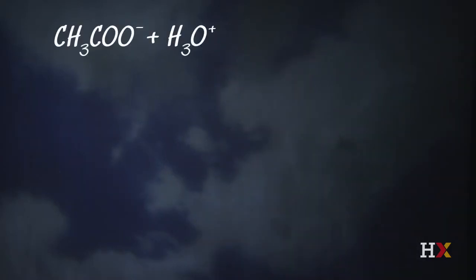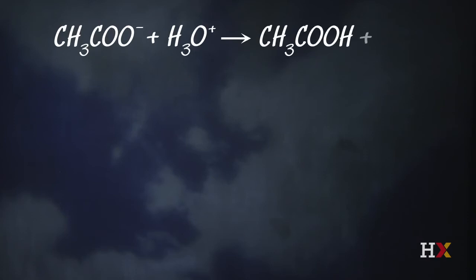So let's do that. The reaction we want to consider then is the reaction of this quantity, CH3COO-. That's the base. That's the conjugate base of the weak acid. And we're going to attack this with 0.006 moles of H3O+. So the first thing we have to focus on is, because we're adding the acid, we have to look at how it's going to attack the base. And the base in this solution is this acetate anion. So that H3O+ goes after that base with a vengeance, producing CH3COOH, which is the weak acid, plus H2O.